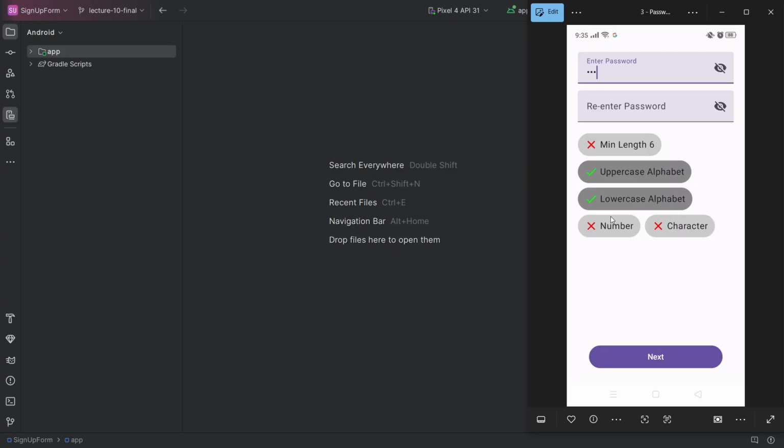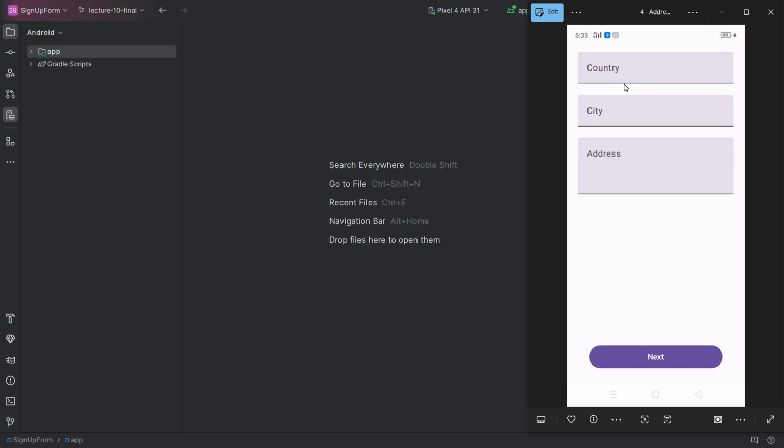In this video we will work on the input validation of this address container, and in this address container the country and city are the mandatory fields, and if user hasn't entered anything in these fields and taps on next, then we show the error message below this text field. In the previous video we worked on the password container input validation, that password should be valid according to these strength checks, and both passwords should be the same, and if any of these cases are not covered, then we show an error message to the user. So now let's move forward with this address container.